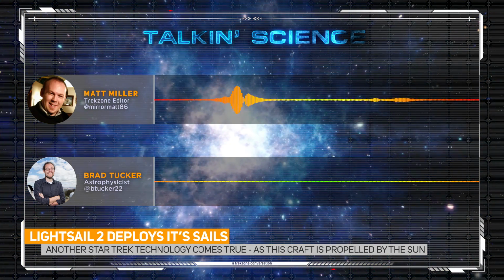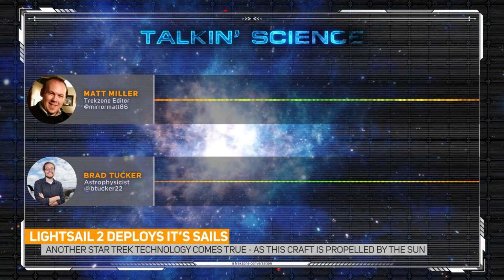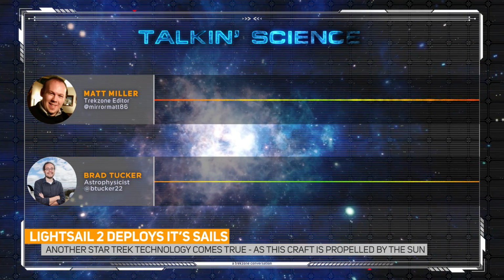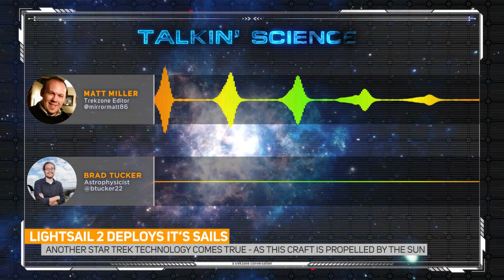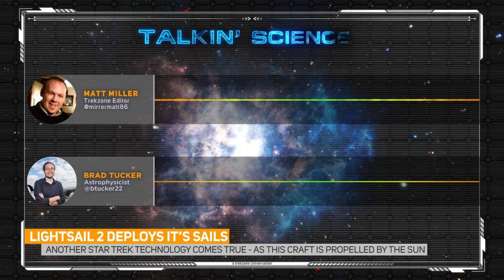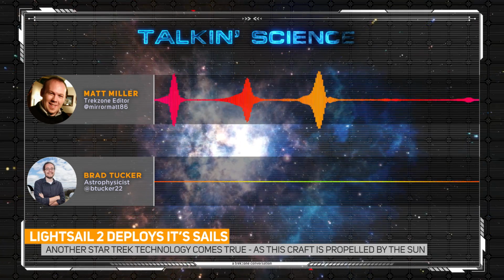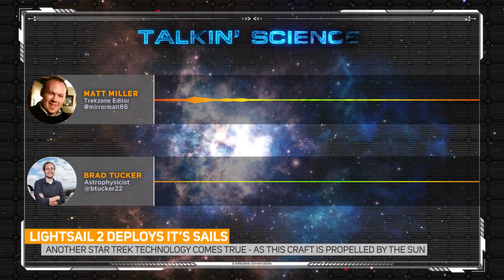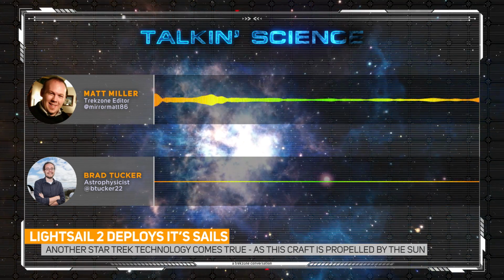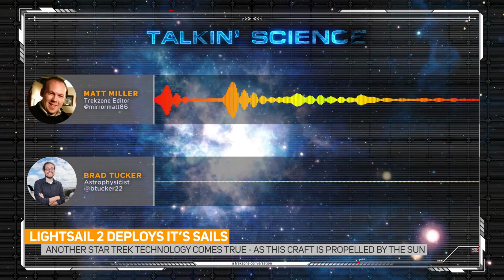This is really cool because I'm going to say that Star Trek predicted this, and being a Star Trek fan, it's our link back. There was an episode in the Deep Space Nine series towards the end of season 3 where the Bajorans, the aliens we were on the space station with, had mythology about massive space vehicles where they'd been travelling to another solar system using a very similar technology. They'd been using space winds, and it just so happens that there was a tachyon field, particles called tachyons, which would propel them into faster than light travel, and that's how they would do the Star Trek warp drive.